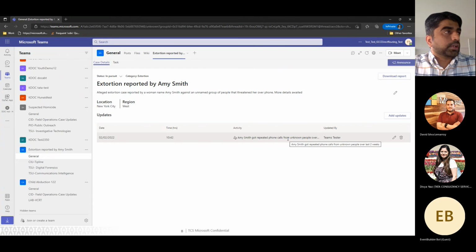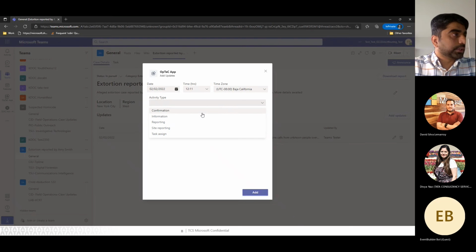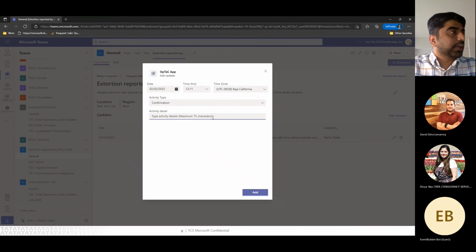Now, let's say you are an operational coordinator or an analyst. You see this as a new case, or maybe even during investigation, you want to add some updates to the case. You would be able to add it through here. You can say the activity type related to this. Again, as I said, this can be configured, but this is the one that we have right now. So we could say confirmation, and then we could add the activity details.